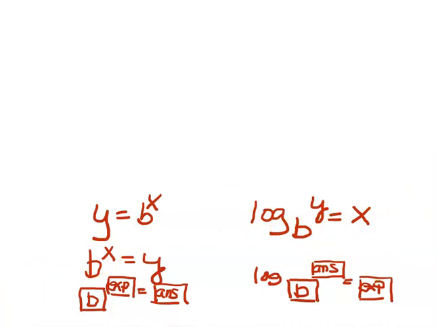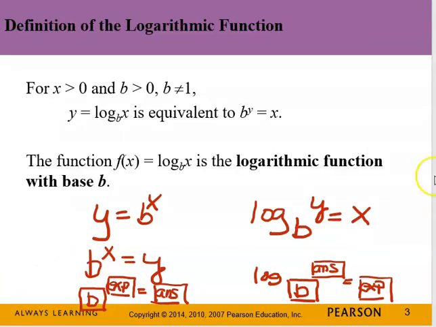All right, let's go back to our regular board. I'll leave that there. And a couple of things we need to know as qualifiers: that x needs to be greater than 0 and b is greater than 0 and b, that is the base, cannot equal 1. Because remember, 1 to any power is still 1. All right. So here they're giving us this expression, and hopefully you have some good notes on this.